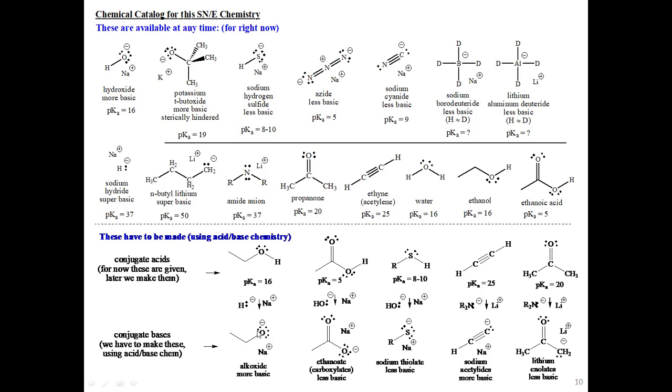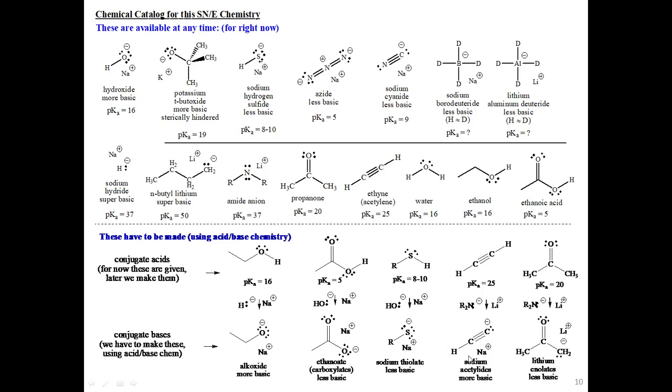Say I need the alkoxide. Then I would have to come get an alcohol, something like this, and react it with sodium hydride, something like this. And that would give me the alkoxide. Say I needed to make a carboxylate, something like this. I would need to come get the carboxylic acid and react it with sodium hydroxide to get the carboxylate. Say I needed a thiolate. Well, we don't have a thiolate up here. We would have to make the thiolate with a bromoalkane, and then we would have to come on and take off that proton. That would require sodium hydroxide.